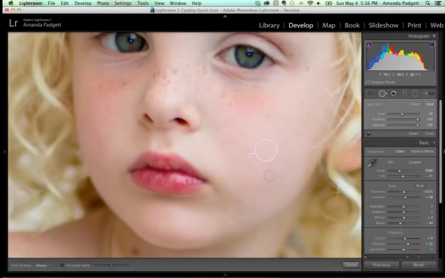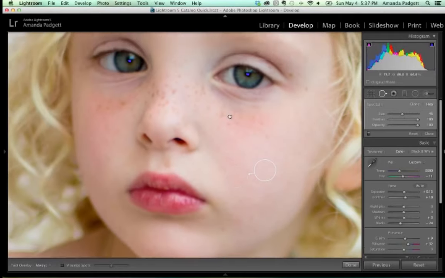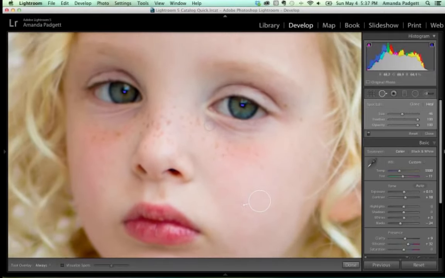So what if we're doing another thing? Like I have started doing a little bit with the under eye circles with the heal tool also, or the clone tool. It's not going to work as great for her because she's got freckles. But I'll see if I can get it to work. So what I'll do is kind of grab right here. Oops, too much. Hit delete. Grab right there. All right, so it's coming down to her freckle area, and I don't know that's going to work. So I'm going to move it down to right here.